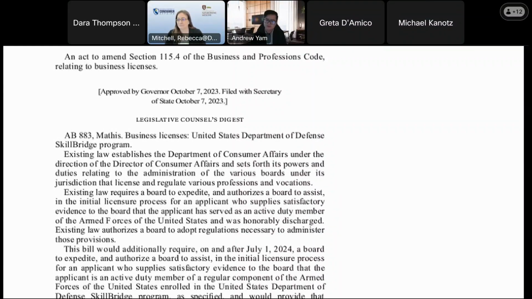And to that end, is that an internal policy or a hard threshold for which an application has to be processed in 3 or 5 days, or is it more of a flag for importance in a procedural matter within the department? I'm not sure if there is an actual timeline with this Skill Bridge. I'd have to look it up. I know that we process and approve everything that we have in the office.